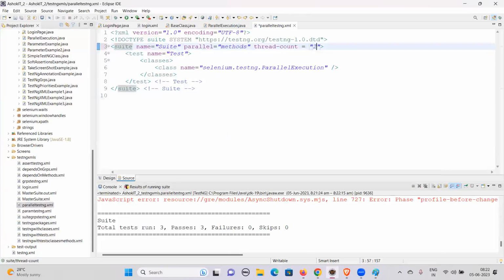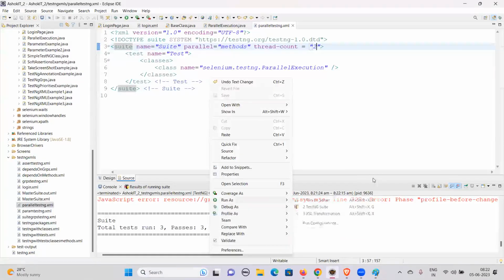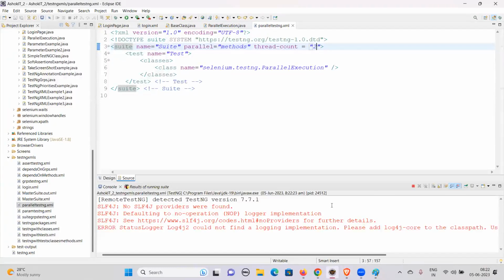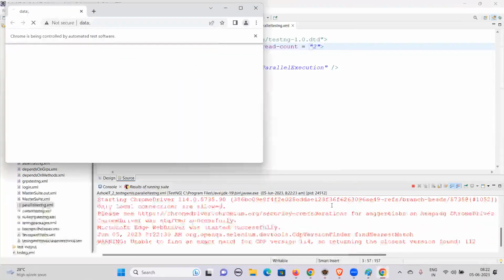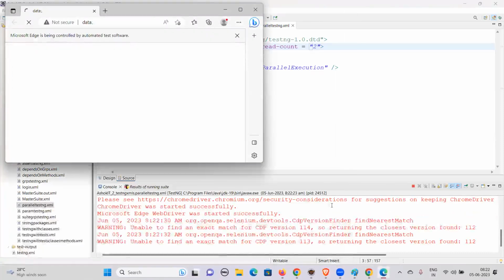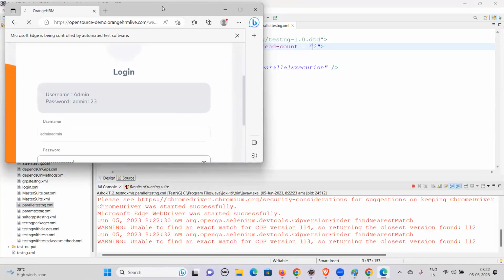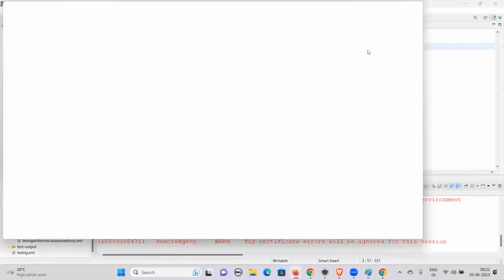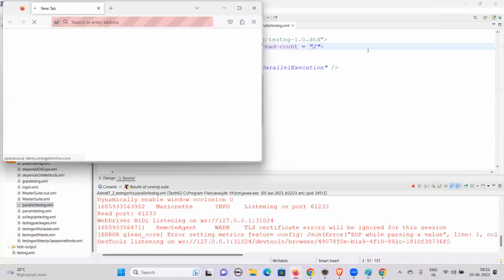Now my condition is I want to execute in two browsers at a time. Okay. So two browsers at a time. Now I'm trying to execute. I'm just changing the thread count equals to 2. Now you see one is open in Chrome, another one is open in Edge browser. Now it's open in Firefox also. Okay, so 2 at a time, because the thread count we have given is 2, right? So that is the reason why it is open in 2 browsers at a time.